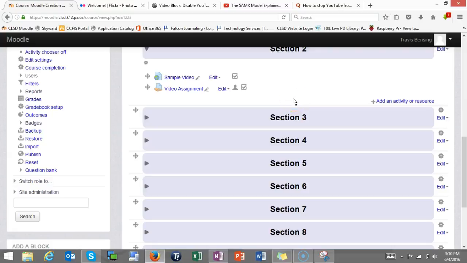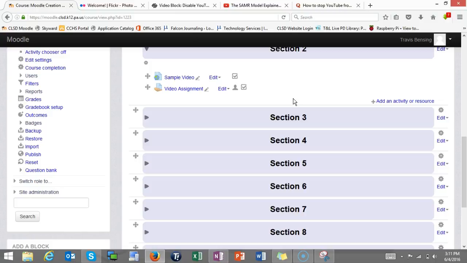Your next task for this course is to take something that you do and convert it into a lesson on Moodle. The lesson tool on Moodle is basically used to create either a linear path where the students would go through a set of activities to get to the end of the lesson, or you could also have the students go off in different directions.